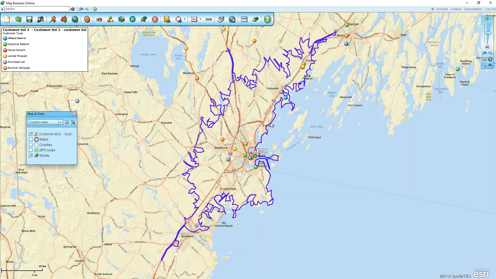Now, let's take it a step further, and let's get a list of the customers that are within that drive time polygon. What I can do is just click on the shape of that drive time polygon, and I have a new toolbar that pops up. I can use it to summarize demographics if I want to see an estimated population or median household income. Or in this case, if I want to list the customers within that shape, I'm going to click these binoculars.